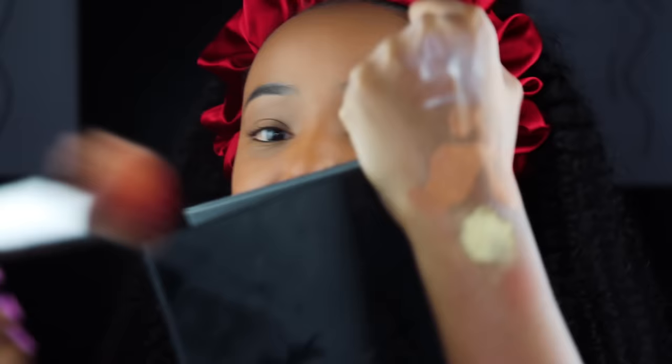You see how our hand has a lot of excess product? Just keep putting all excess product at the back of your hand and then slowly putting on the blush. One rule I have for blush: don't smile while you apply it and then put it there, because sis, the whole day you're not going to be smiling like this. Sometimes you're going to go back into position. So apply it when you're relaxed. That way it looks good even when you're not smiling. That's like my hugest blush tip.